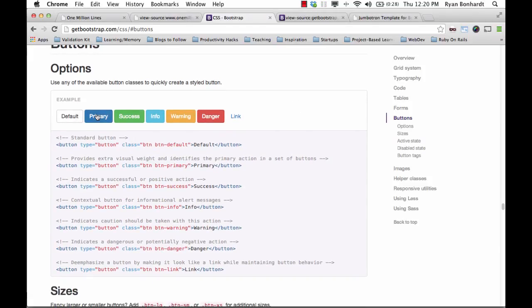So you can see the different colors and see how it says primary right here. Well, we can read the code here: button, type button, class button. So you see this class button primary, and you can tell that that's the right button, one, because it's second in this line here, and it's the second button, but it also has primary right here. So that's what's going to show. That's button primary. That's what we have right now.